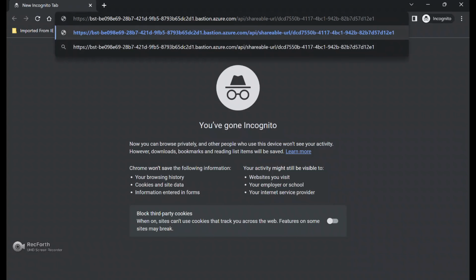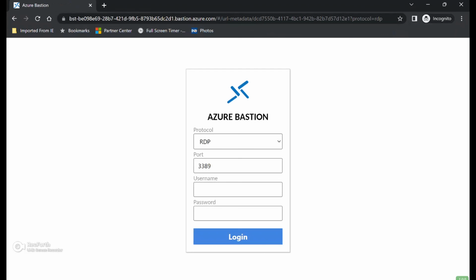Now I'm going to test this out by opening another tab. Let me provide this link. Now, an important thing: when you are sharing this link, you also need to provide the username and the password. This username and password is the name and the password which you used when you were configuring that virtual machine or VM scale set, in this case, the test VM.